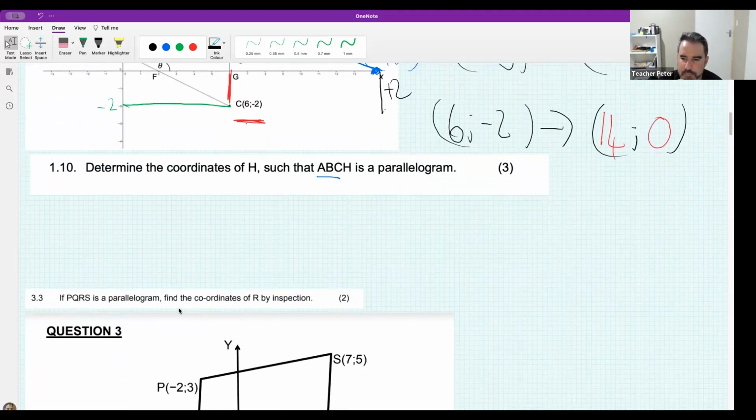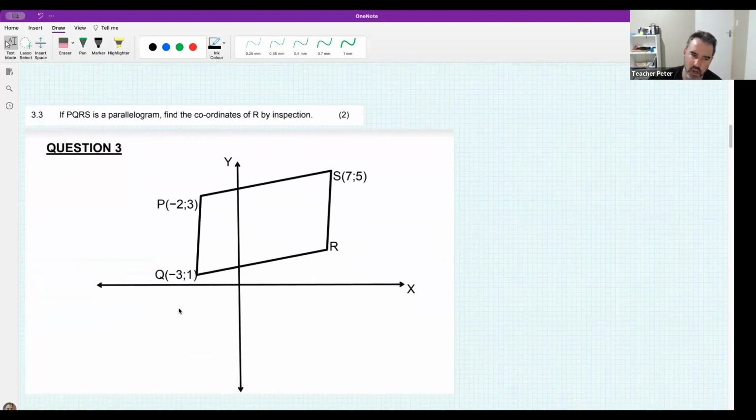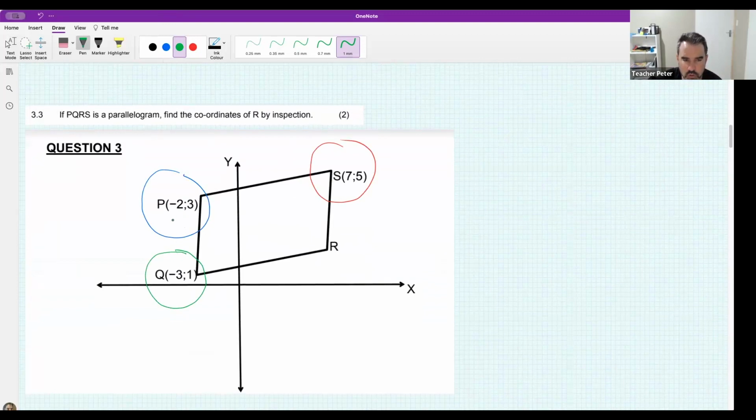All right, let's do another one. You do this by yourself. You have a choice. You can either go from P to S to get your directions, or you could go from P to Q. Depending on what you choose, it will affect where you start your next journey, but I want you to do this by yourself and tell me when you get R. So I'm just going to go grab some water, and then you work out what the missing point R is such that it's a parallelogram.